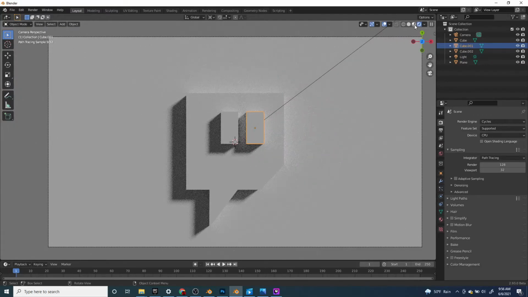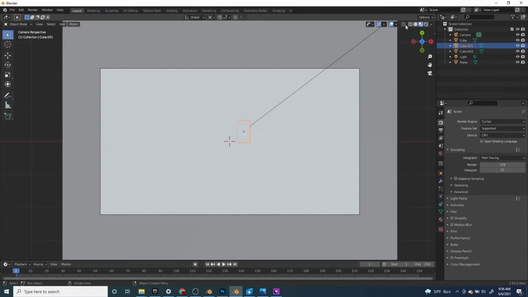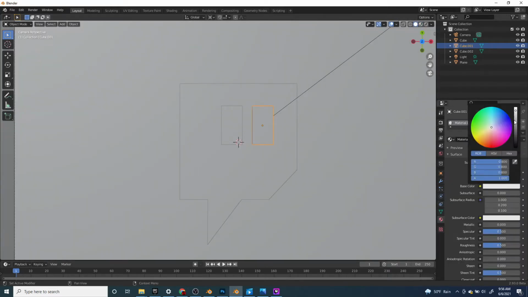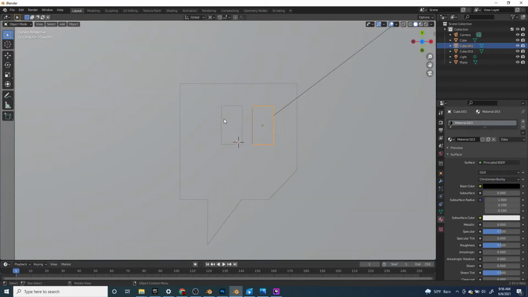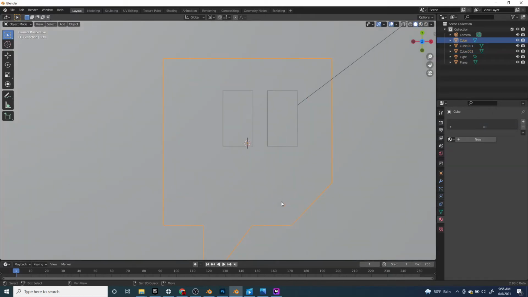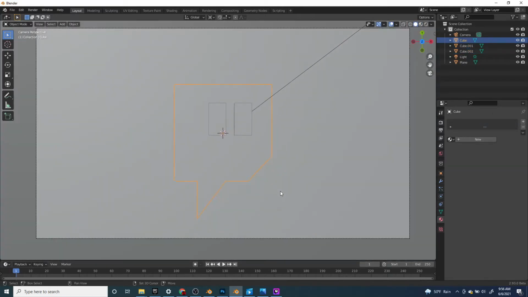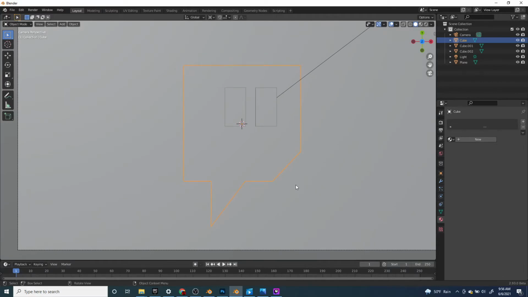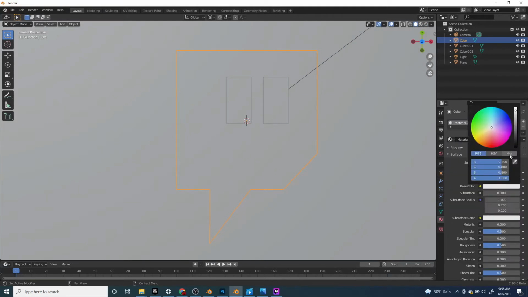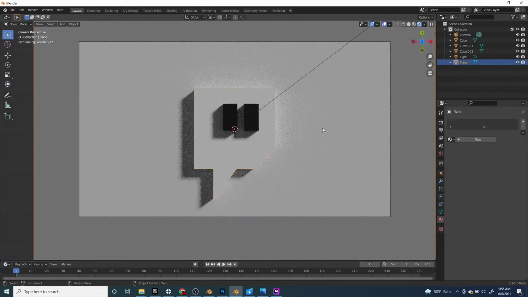I'm gonna go back to solid shading, and then I'm gonna select this, add a new material, and change it to black. And then I'm gonna select this, and then the one that has the black material, press Ctrl L, and link materials, like I did for the Blender icon. And I'm gonna select this, and this is just white, so I'll keep it at white. Actually, I'm gonna make a new material and then increase the base color.